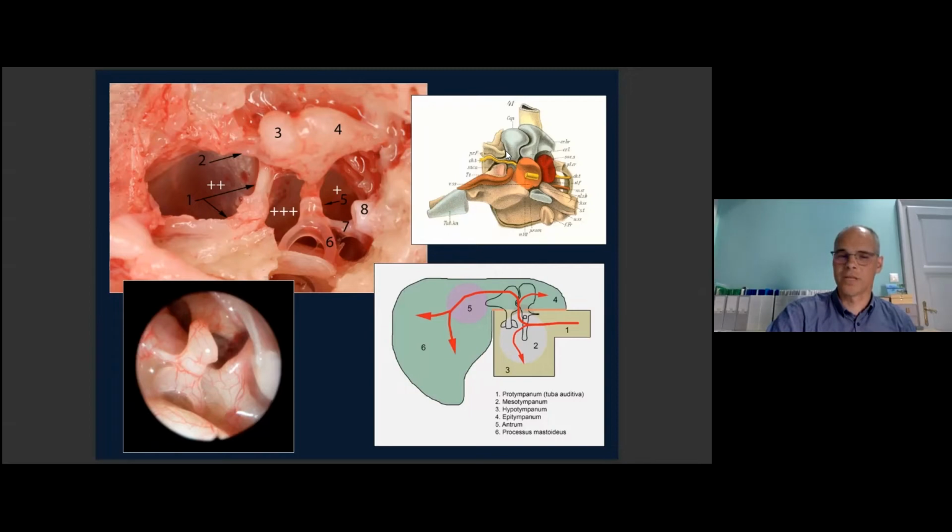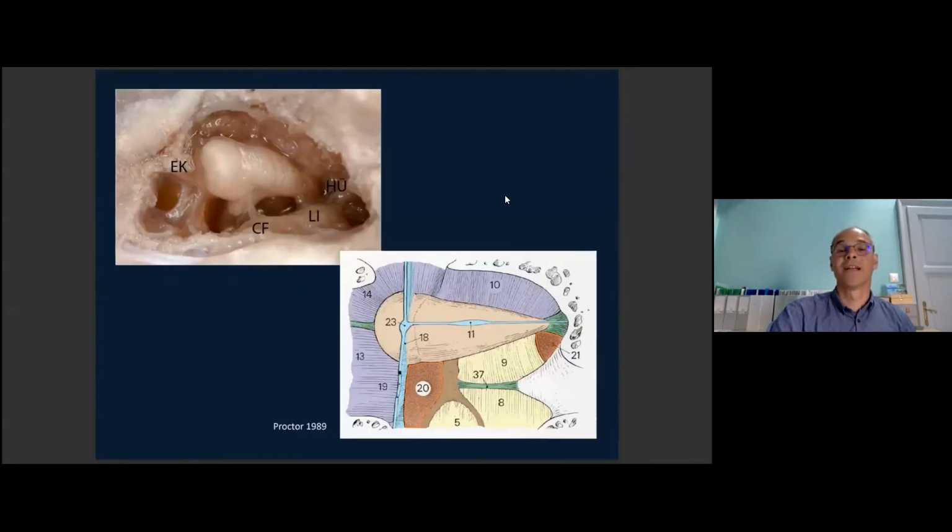mucous folds within the tympanic cavity. Newborn from above, right side, head of the malleus, body of the incus, and so much mucous membrane can you find in a newborn. Fortunately, these disappear. Almost all the mucous membrane disappears, because if it would remain after birth as well, we would have a lot of patients with acute mastoiditis. That is the classical picture from Proctor, how it looks schematically. This is the reality.